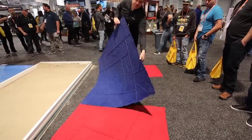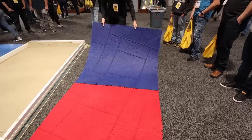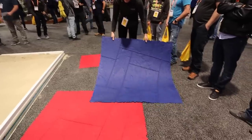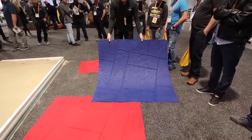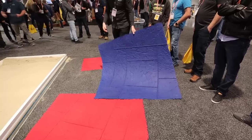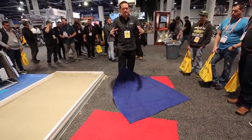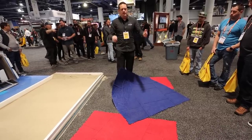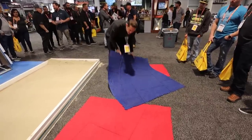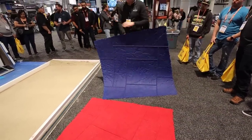So I can flip it any which way, and the lines will connect. I can offset it also, and as long as two magnets are engaged, you can have a different pattern. So there's no pattern repetition with these. With the smaller stamps, you can actually see the pattern and pick it out, and it's usually because of the touch-up that you have to do. But with these stamps, you won't see that. So I'll show you how to stamp it on this special demo sand that we have.